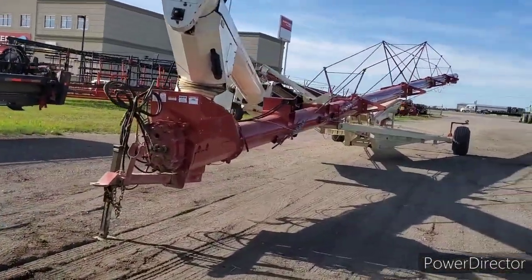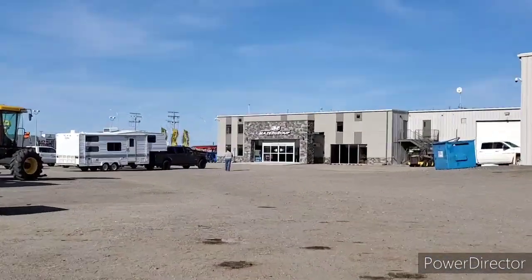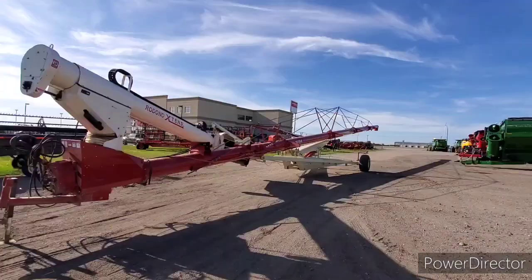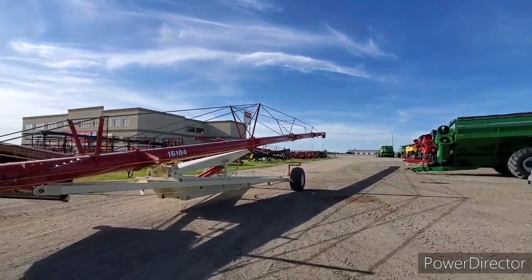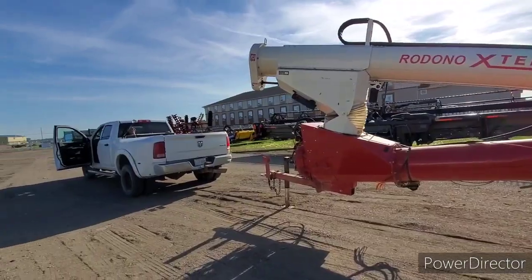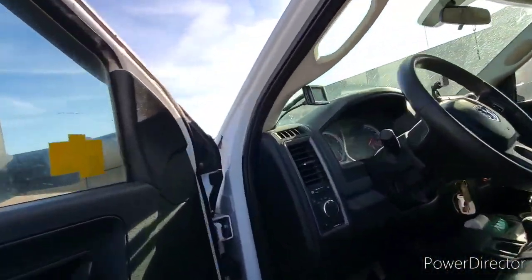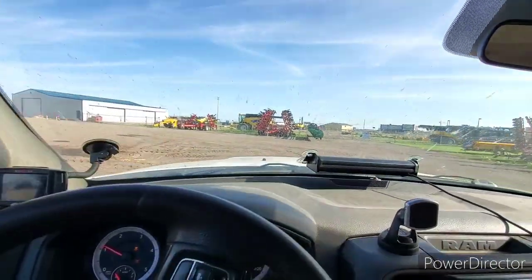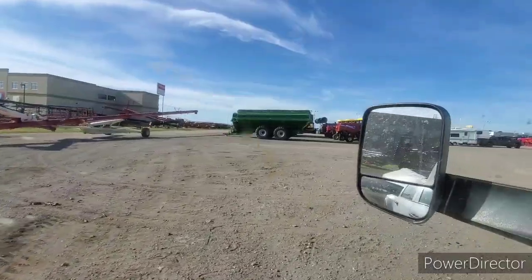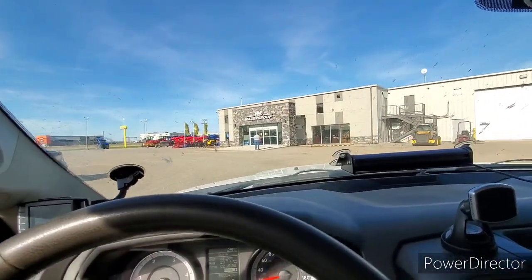Well, guys, there she is. We got this one. Let's try this. There we go. Maybe that's better. We got this one to the location. Mazer Group, we're back here again. So, another 104 footer at its destination. God, that's a long auger, eh? They're big, let me tell you. So all I've got to do now is a little bit of paperwork and drop the PTO shaft for this one off in the office before they leave. The wifey is leaving right there. She's heading home, and I'll deal with the paperwork and stuff, and then I'll head home. So we'll catch you guys in a bit once I start heading home.